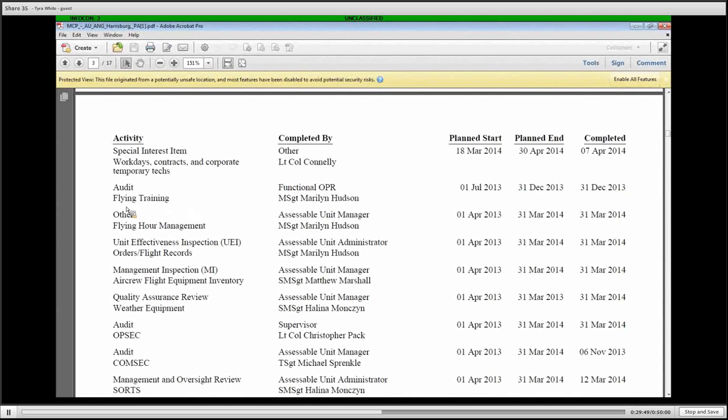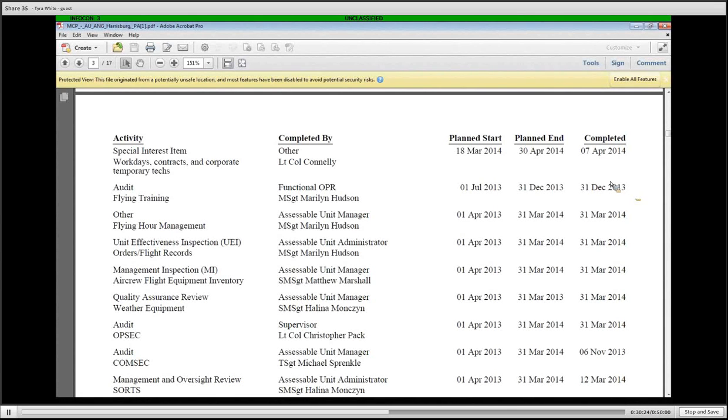So here we're looking at flying training. You can see who's responsible for it. This is something new that was added since we started using this program. You have a planned start and planned end date, so they should be deciding for flying training how often they are going to look at it. If it's 4 times a year, then they would put this into FMSuite 4 times. They would have 4 lines of information for flying training, and when they actually complete that evaluation, they have to put that date in here. That's all that I see as a date, so I think they're covered.